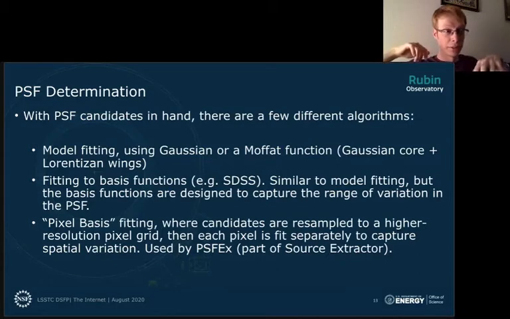So you can use all of your PSF candidates to determine the values of this higher resolution pixel grid, but then those pixels themselves can also be functions of the position across the field of view again. So it's another way to capture this spatial variation, but it's extremely flexible. Because it's just this grid of pixels, the shape variation doesn't have to conform to your pre-selected set of basis functions.